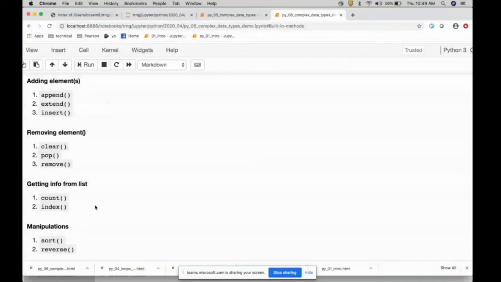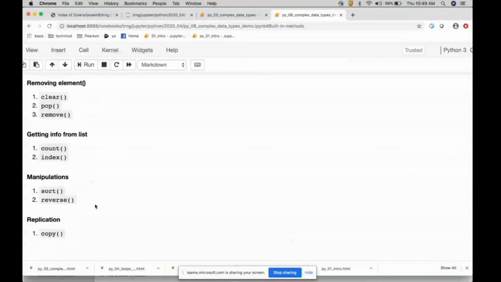Okay. Extend takes another list, unpacks it, and then adds the values at the end of the existing list. So let's say I have odd numbers 1, 3, 5, 7, 9 in one list, right? And then I want to add the even numbers to it. So I will just say list1 dot extend list2. Both, the second list will be unpacked and then individual elements will be added. Okay, so those are the 3 ways you can grow a list.